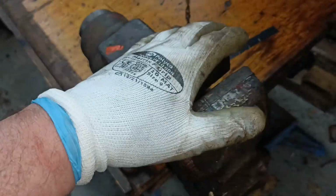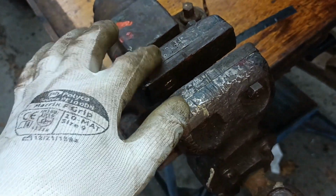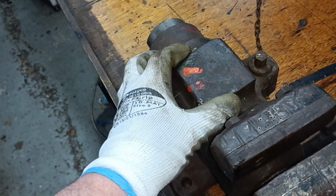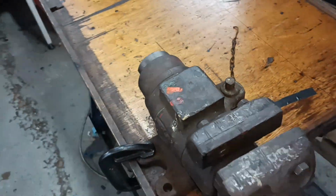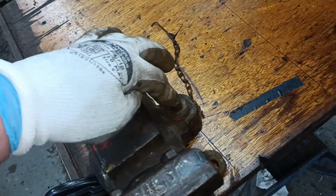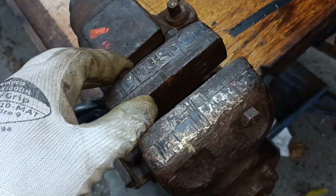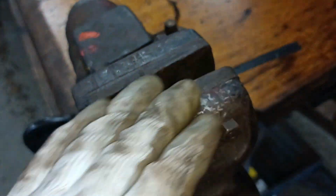This is a 4-inch vise. These jaws here are rather knocked about. There's a lot of centre punch marks there, I don't know why. There's a handy pad there for hammering on, or dripping paint on, or putting your cup of tea on, which is good. There's a clamping piece here which should have a spanner on it, which should be retained by that, but that's missing. But that's like a 1/2 inch AF. These bolts are Whitworth and the nuts are Whitworth, and they're countersunk. These jaws are very heavily rounded on this side.